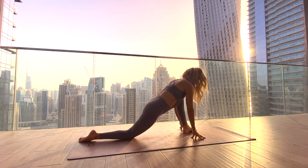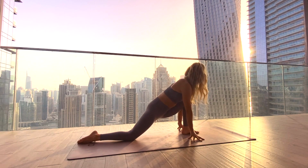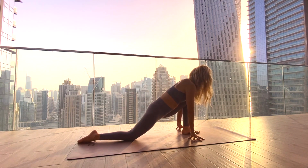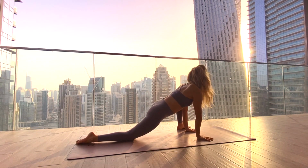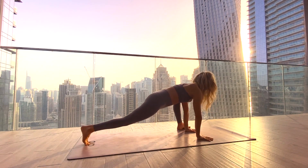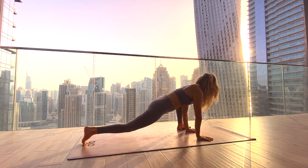And slowly bring the right shin long back into the mat so that we're in a low lunge. Again, moving the hips a little bit from side to side, intuitively feeling it out. And then heel toe the left foot to the left side of the mat, so we're in our lizard pose. Tuck the right toes to lift the right knee off the mat, and let's draw some circles into the hips. One direction and the other.